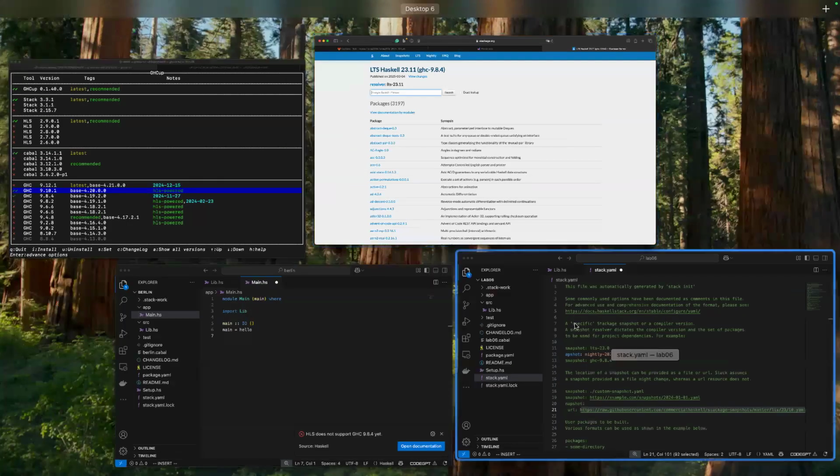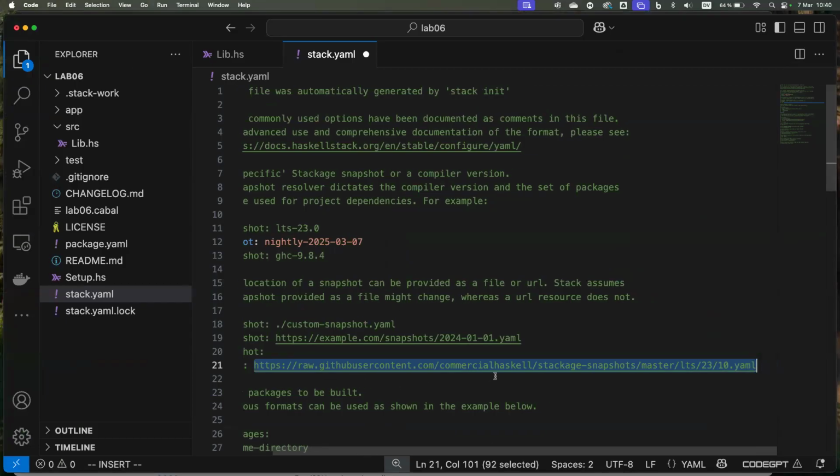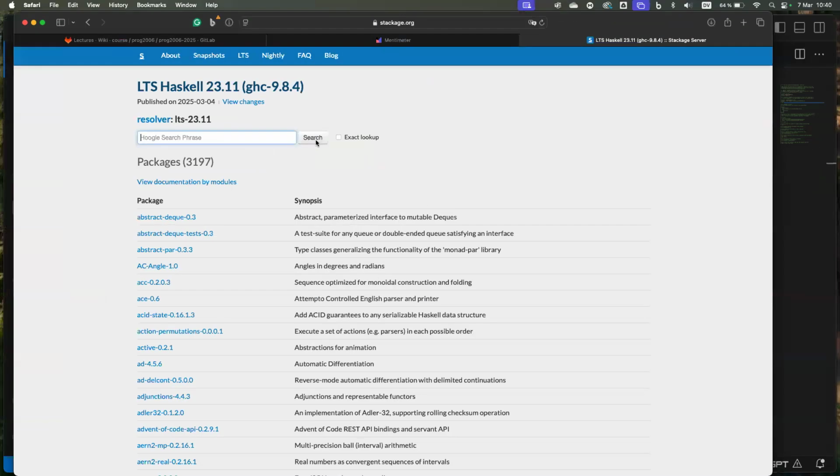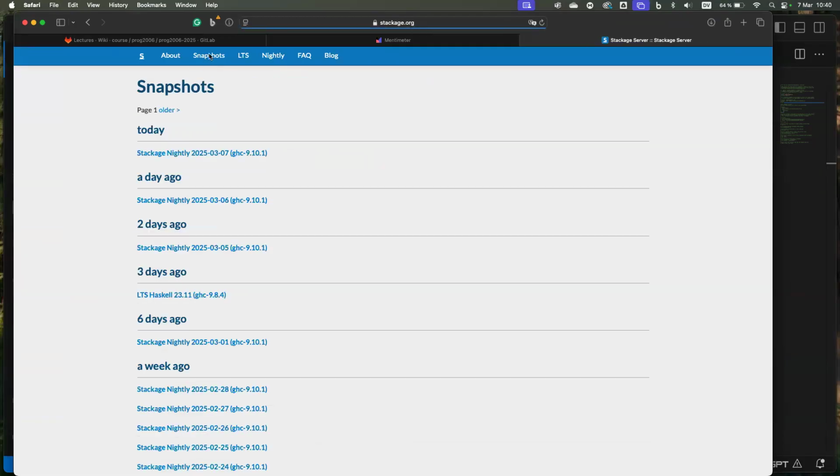And this is what Stack is using because if you observe this URL, it actually says 23.10. So it's using not the very latest one, it's using one version lower. But this one, unfortunately, is using compiler version 9.8.4, and we don't want that. So we can go to snapshots and look for the snapshot which is using 9.10.1, which is the version that we have. The nightly version is one typical example.